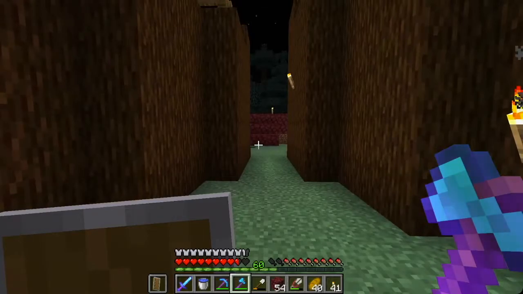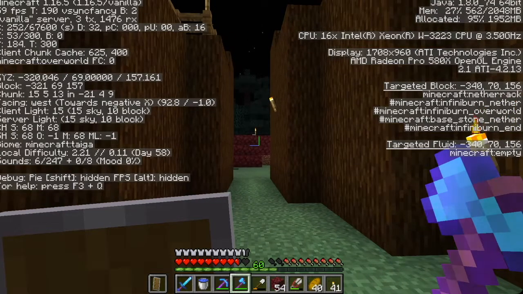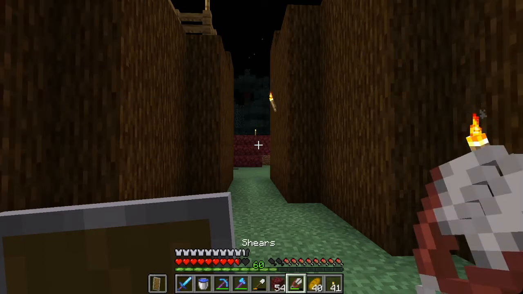And because I have a really bad sense of direction, all right, chat, you want to write down these coords? This is where we started, is 320, 157. No, yeah, negative 320, 157. And we are facing west. So we're going to keep traveling west for a while.